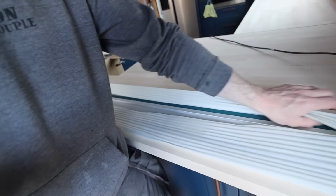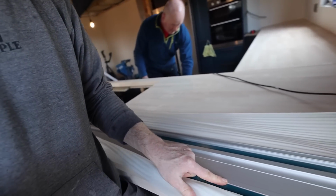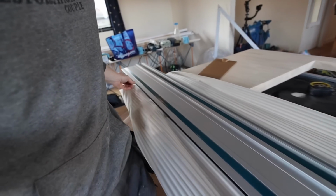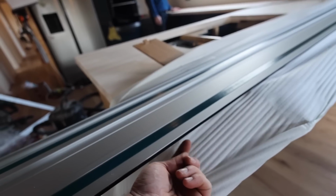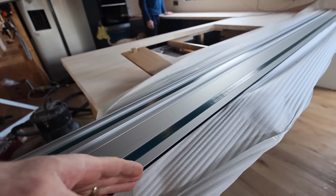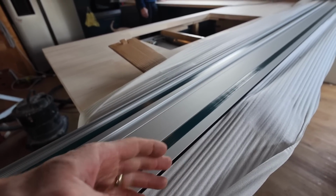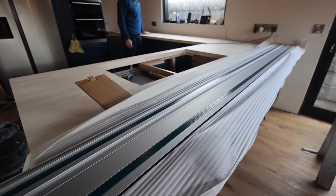So it does fit. The Evolution, the Makita and the Festool obviously fit the Festool track saw. The only thing you have to do on the first cut is this black rubber strip here, which stops the tear out, the splinters happening. We're going to cut through that with the blade first, and it will take off maybe 1 or 2 millimetres, and then that ends up exactly on the edge of your blade, so you get a clean cut.